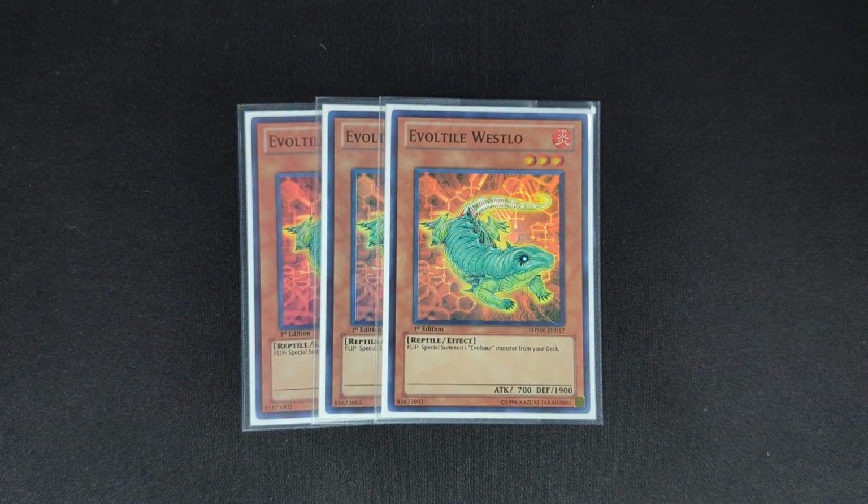Starting off with the monsters, we play 3 copies of Evoltile Westlow. This one is very strong. It has 1900 defense, and it's a flip effect monster that when it's flipped, you special summon an Evolsaur monster from your deck. I guess one thing I should note is the Evoltiles are the small monsters, and the Evolsaurs are the slightly bigger monsters, and usually you're getting the effects of the Evolsaurs off of being special summoned from the effects of the Evoltile monsters. Very key there. So Westlow flips face up, summons an Evolsaur from the deck.